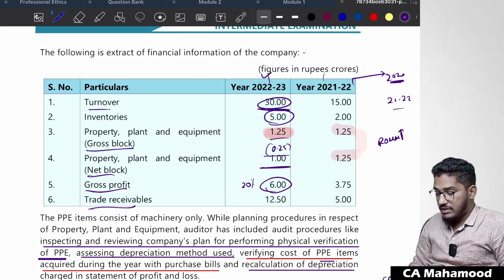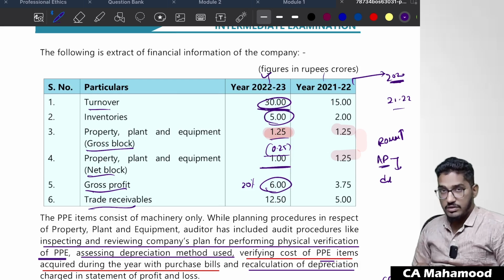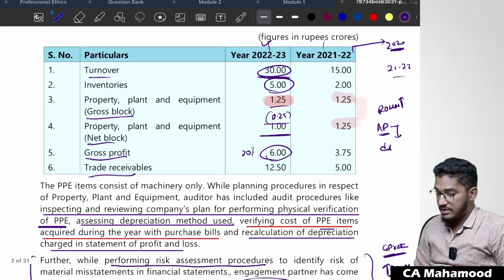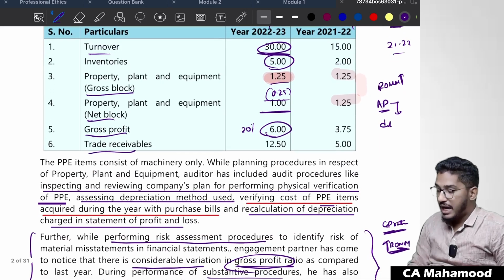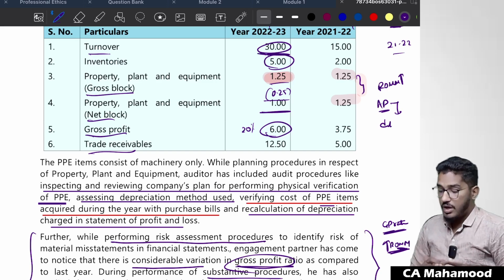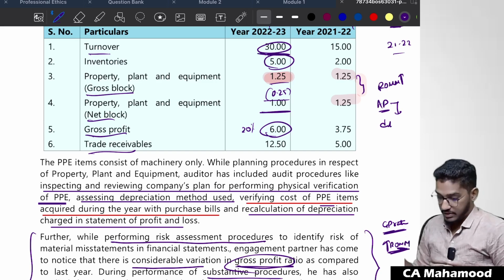And also here there are more chances that audit procedures performed by the auditor might not be able to detect a material misstatement, since there are so many misstatements that are possible. So one is there is a difference in the gross profit ratio. And the other one is there is no depreciation charged in the previous year. So the chances of happening of misstatement is high. When the chances of happening of misstatement is high, obviously the chances of not detecting the misstatement also could be high. So there are more chances some misstatements might go beyond your notice also. So this is what has happened. Okay, right, understood.